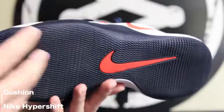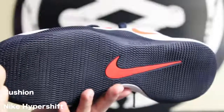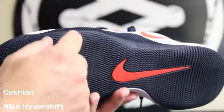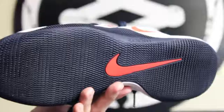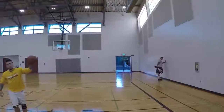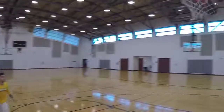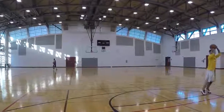Now, in terms of cushion, these guys are super low profile, real close to the ground. The only actual real cushion that you're receiving comes from a rectangle shaped 10mm thick Zoom Air unit that is placed right along the footbed here at the ball of the foot, otherwise known as the strike zone. Now, despite the cushion being on the minimal side, they really don't feel like that while playing. It's not an abundant amount of cushion, you're just not feeling that you have a lack of cushion while playing in the shoe.